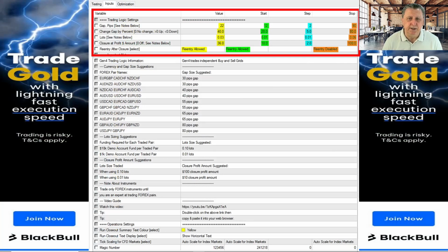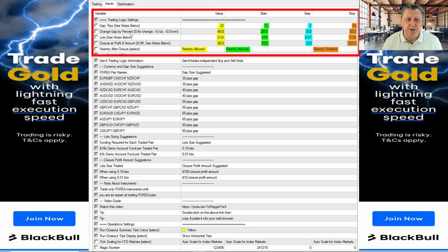So what are the testing areas that we are looking at in here? Well, I told you the gap pips, we are not really touching that. We are not really backtesting anything. But you can obviously put in start sections. In this particular case, we have 12. If we test anything, we always do steps of 2 for the grid, and in this particular case we stop at 90. But again, this depends on the individual currency pair, and I refer back to the Excel in video 1.